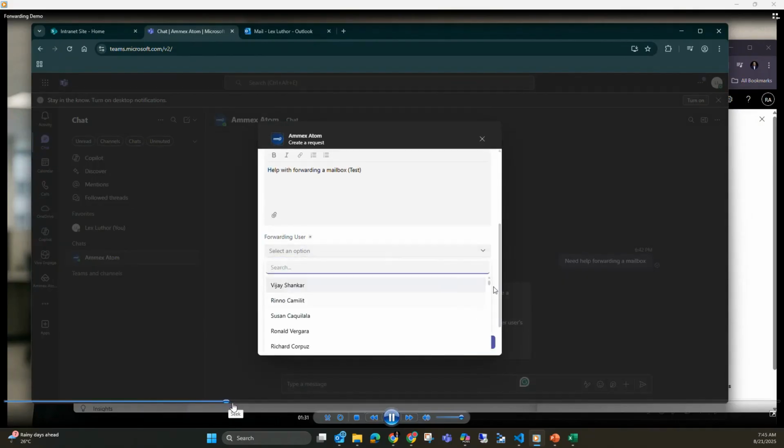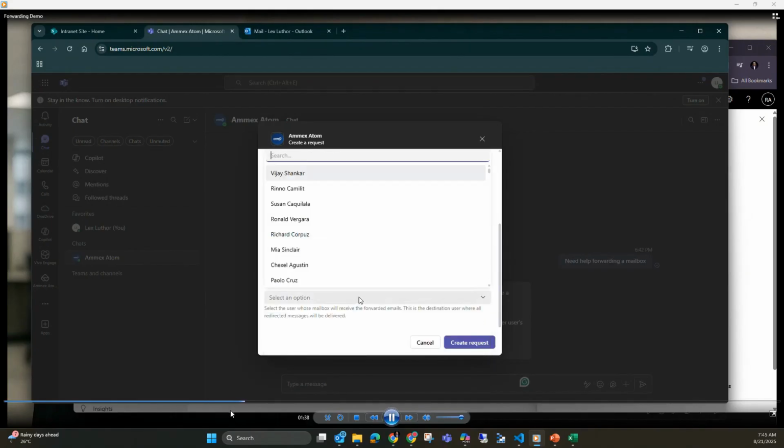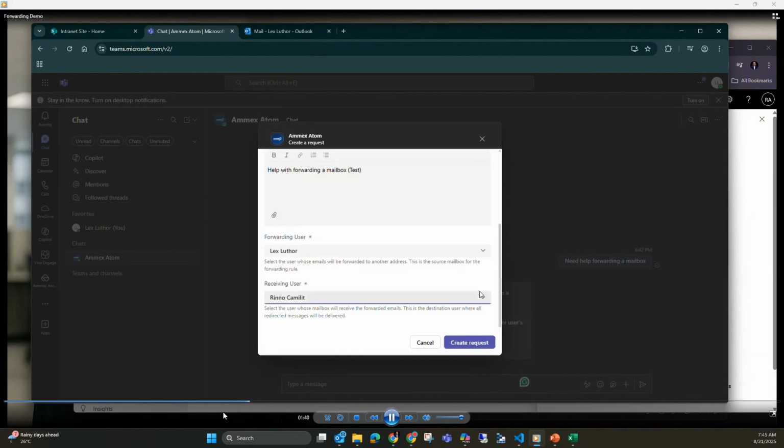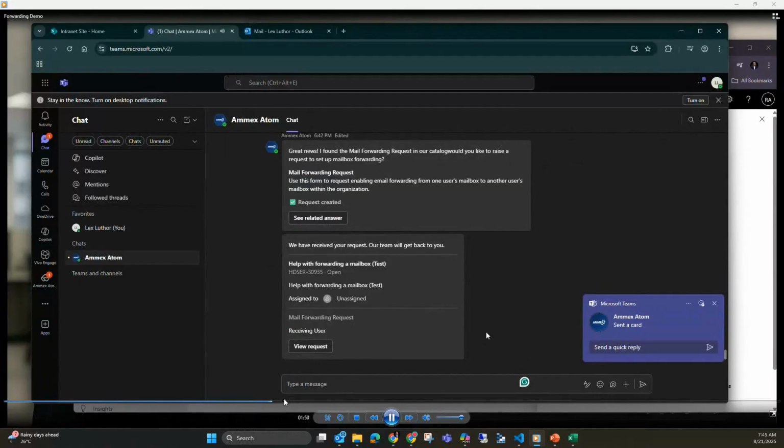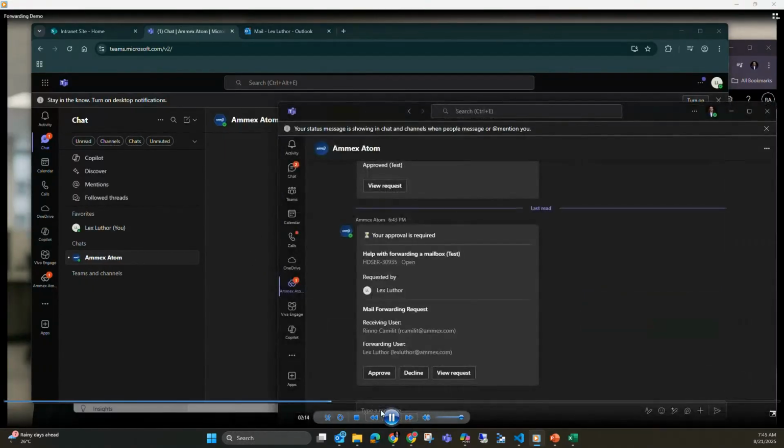So this one, we have a field called forwarding user, so Lex, and then the receiving user. That's just me as part of the demo, and then click create request. Same thing, the automation says the ticket has been received and sent for approval. And this is my MS Teams as the approver. I'll just click approve there.